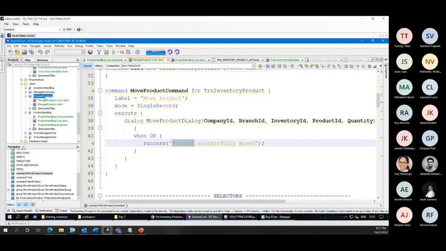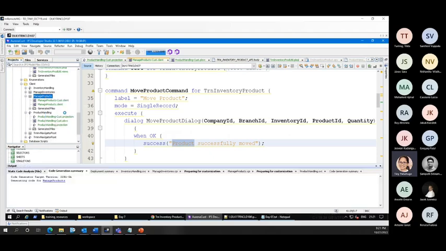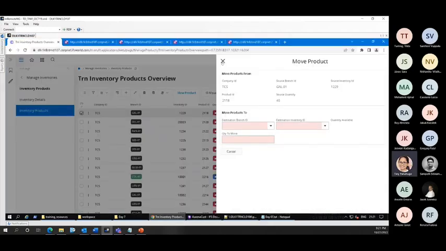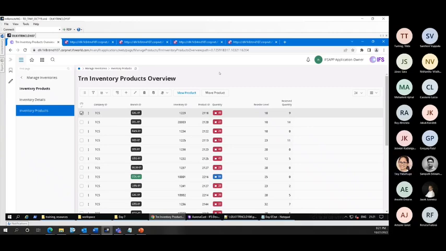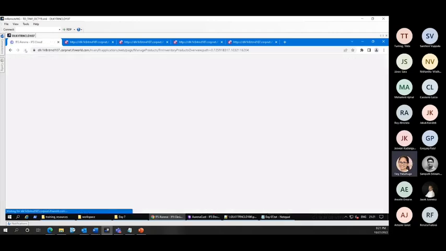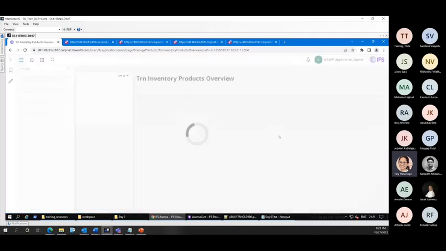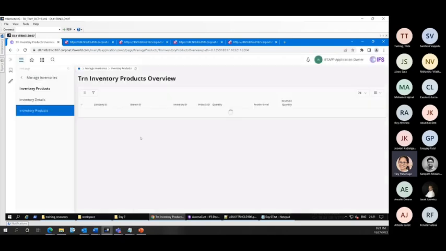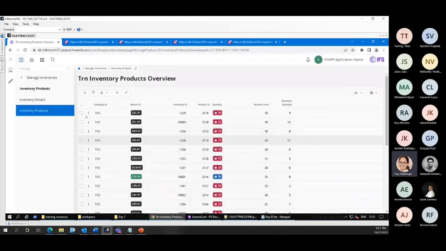Let me run this and show you. But as Sampath mentioned, there are no more options that we can do. There is some limited scope available for us, so this is one thing that we can do. That's why I'm looking into that.